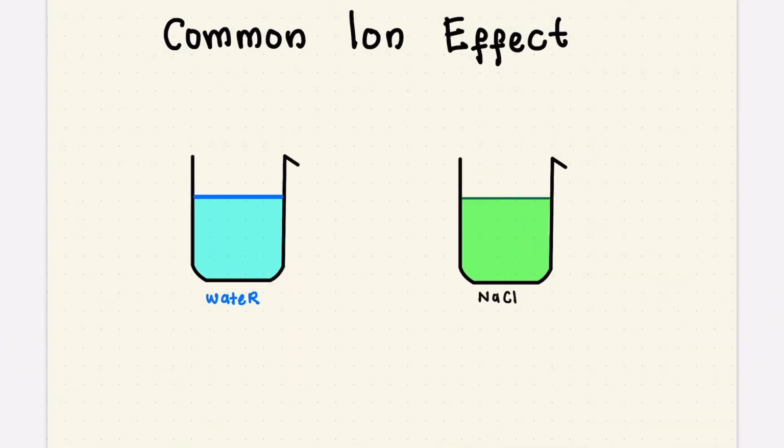Okay, hai semua. So, di dalam video ini, Madam akan terangkan mengenai satu lagi subtopik, which is if we look at the learning outcome, this is the last topic, which is common ion effect. Now, when it comes to common ion effect, we are going to study the effect of common ion. Common ion ni dalam bahasa Melayu is ion sepunya.